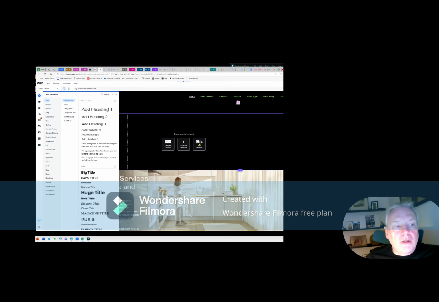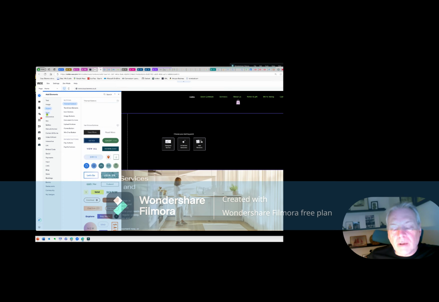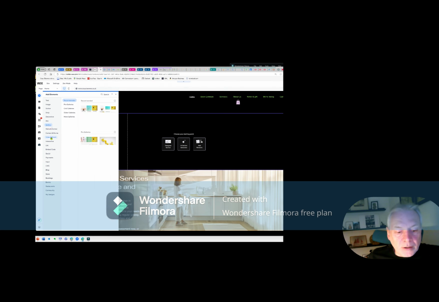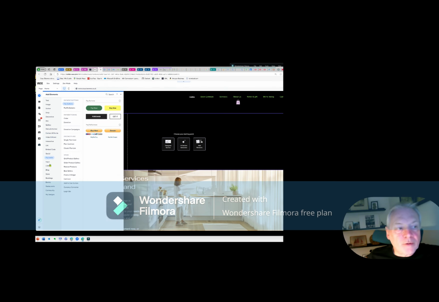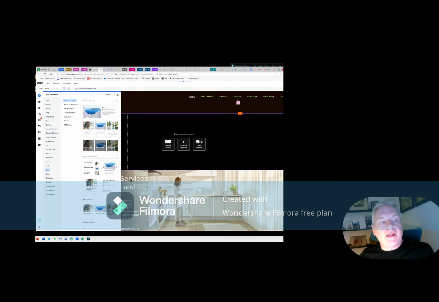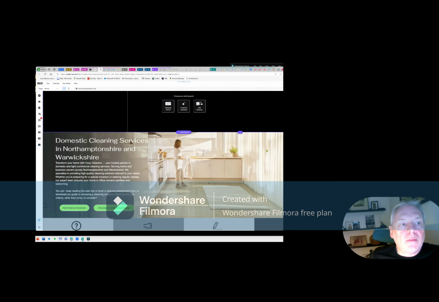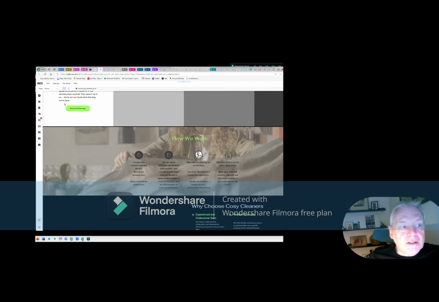If I add an element, these are all the things I can add. I can add an image, and there are predefined images. I can add a button, loads of buttons. I can add a strip, a box, a gallery, music, contact forms, and so on and so forth. And then payments and a blog, and there's just loads and loads of stuff. And it actually works really, really well. It's pretty intuitive to get the hang of it. These things here are containers which have a repeating item, and so on and so forth.